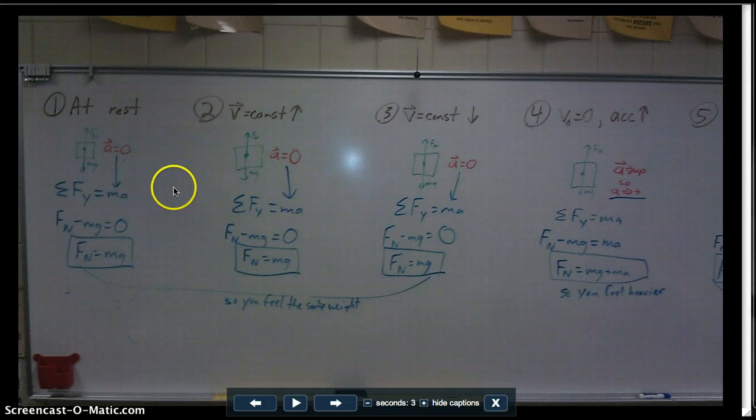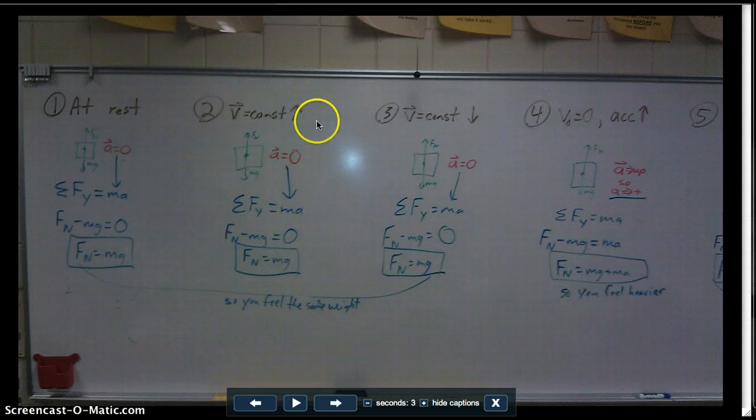We can look at this 2 ways. One, when we looked at the balanced force particle model, we said when forces are balanced, the sum of the forces has to equal 0. So we could just put a 0 there. The other way to think about it is, we've got a 0 acceleration, sum of the forces has to equal ma, so we put in a 0 for a, and we still get a 0 on the right side of the equation. Either way works. When I add up my forces, I have normal force up, mg down, and that sums to 0. Therefore, normal force equals my weight, which is why scales accurately read weight when you're just standing in the bathroom. So the normal force that it's reading is equal to the weight of the person.